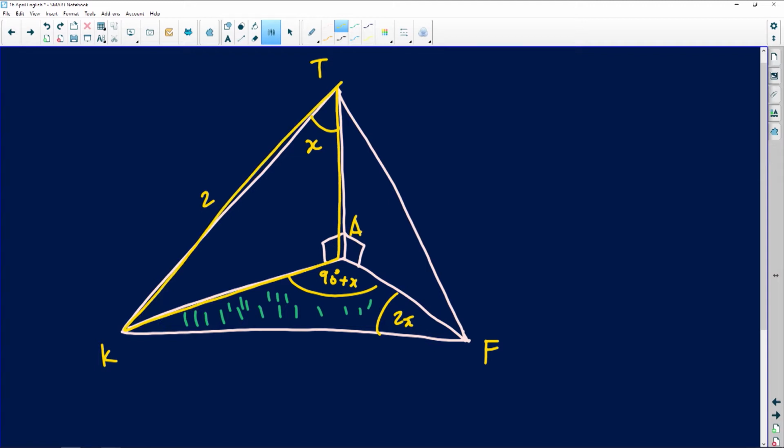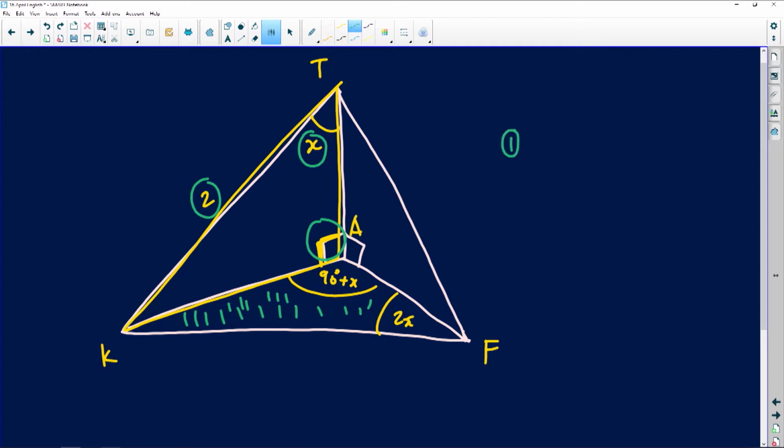For example, we were told that it has an angle of x at T. We were also told that the length of TK happens to be 2 units. And remember, the horizontal plane is always perpendicular to the vertical plane, so that angle there will always be 90 degrees. So that is going to be my first triangle of interest because it has 1, 2, 3 things on it that I can use to figure out anything that the examiner could be interested in.